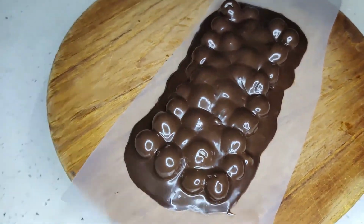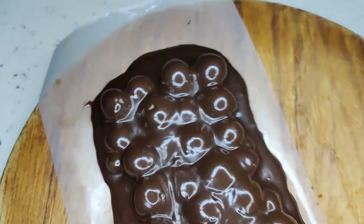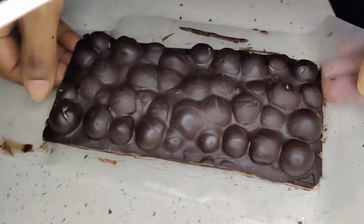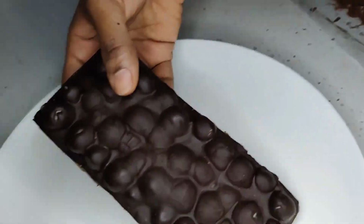Tap it lightly and refrigerate it. Cut the edges evenly and separate it from the sheet.